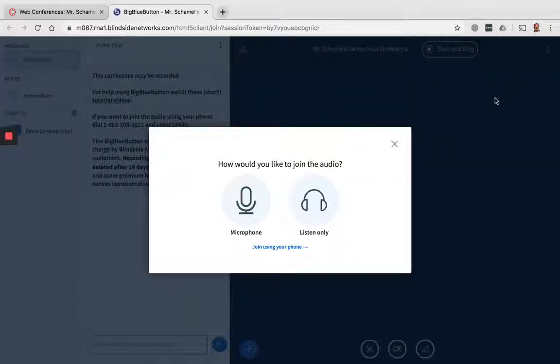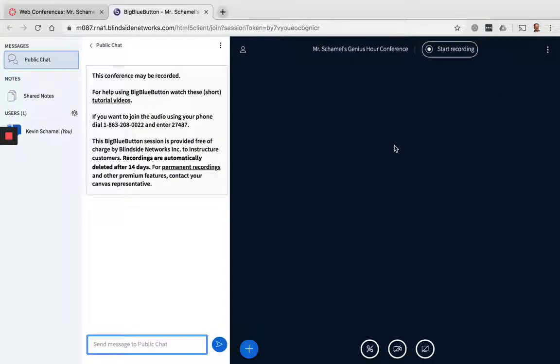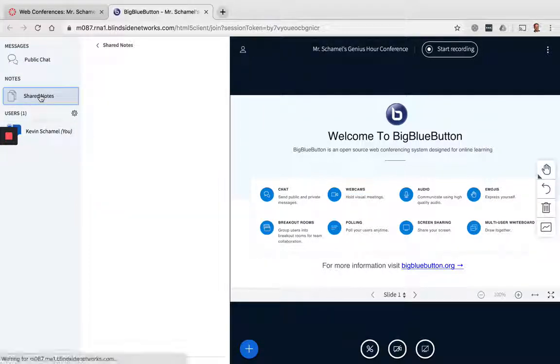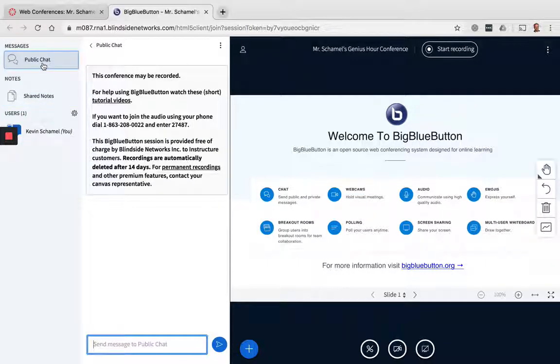So when you start it, this is the screen that comes up. I'm not going to actually be able to add my video and audio because that kind of messes with the recording of this particular video. But what you'll see on the left-hand side is users, so you'll see anybody that's actively in the conference. There's a shared notes page where people can collaboratively type notes up, and then there's also a chat, which is kind of an ongoing dialogue that is available into the public view of people that are participating in that chat. If you have set it to record, you'll click that button up there to start the recording.